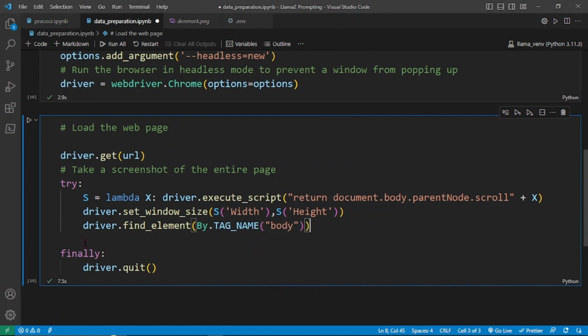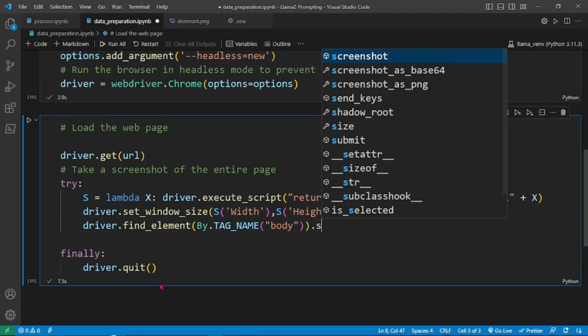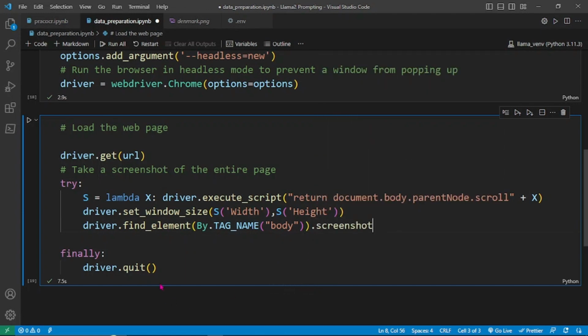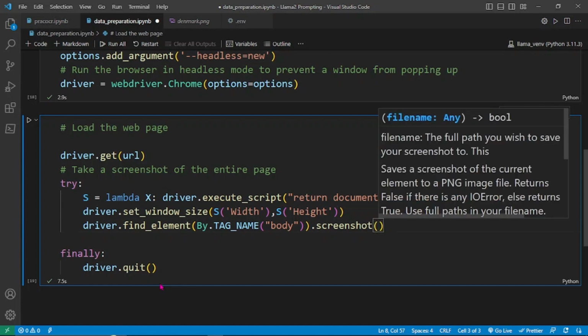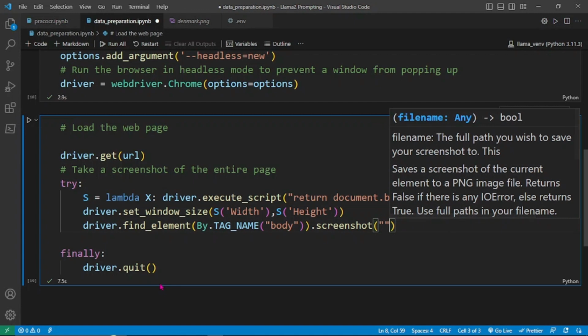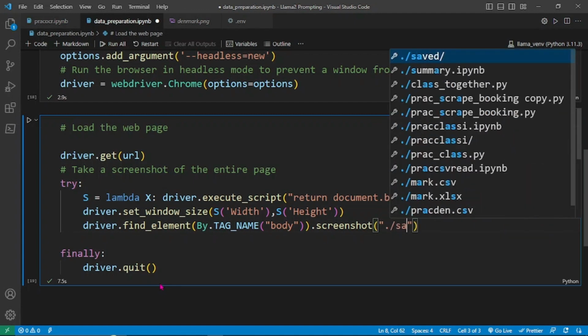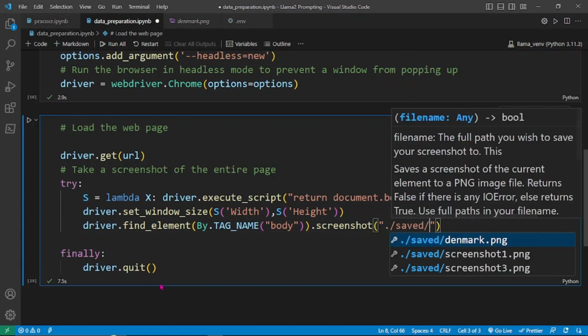Now after getting the tag, we want to take a screenshot. So here you can tell the driver to take a screenshot, and you can store the screenshot somewhere, and we'll be storing the screenshot inside the saved folder, and the name of the screenshot should be denmark.png.